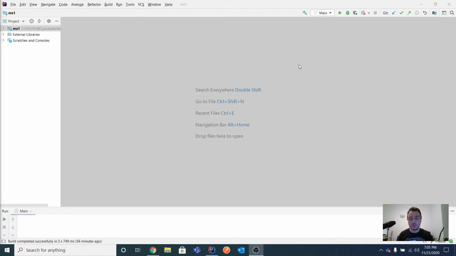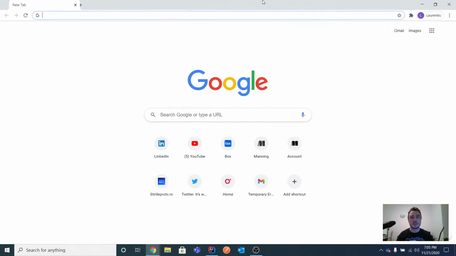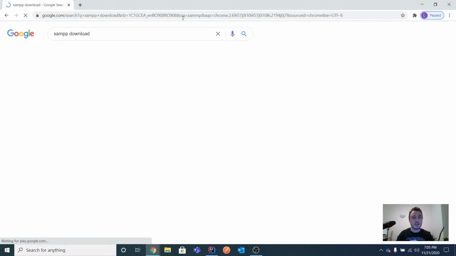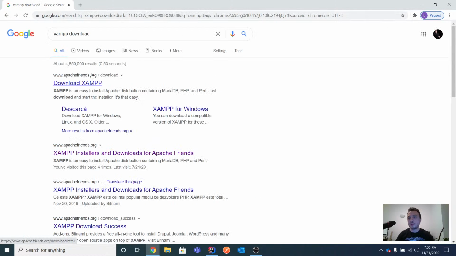If you want to implement these examples with me, you'll have to download yourself first of all a MySQL server, and to do that, let me show you, actually it's better this way. You usually just search for XAMPP download. This is one alternative, it's not the only one you can use, but from my perspective it's the easiest way to get a MySQL server.